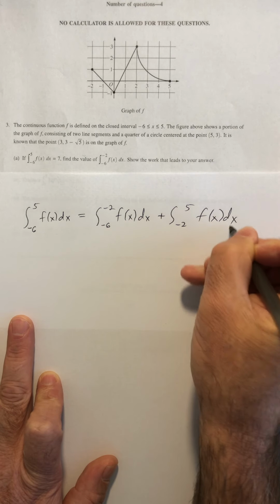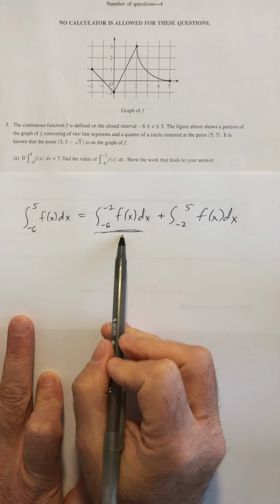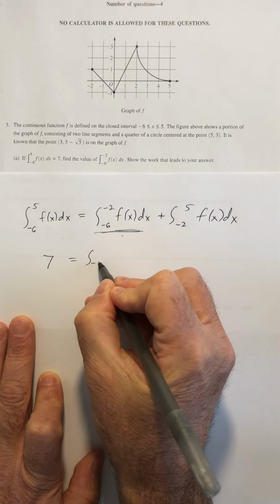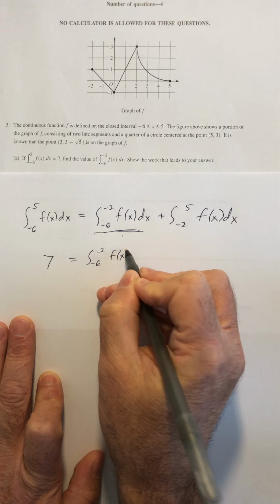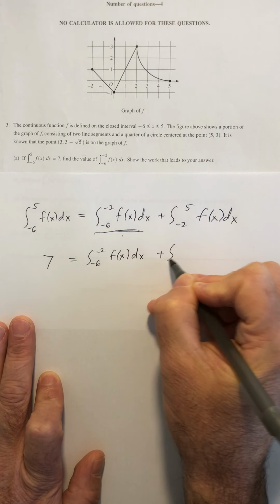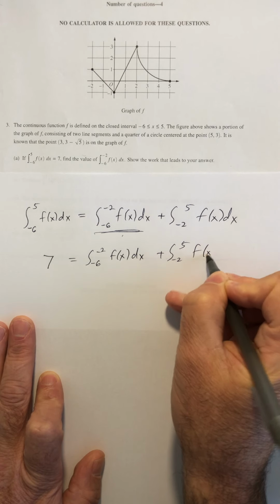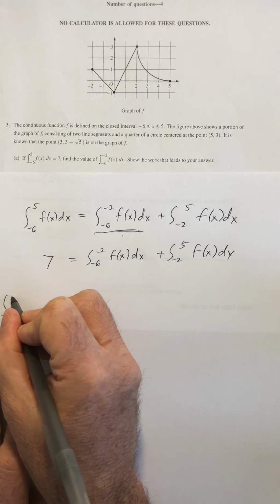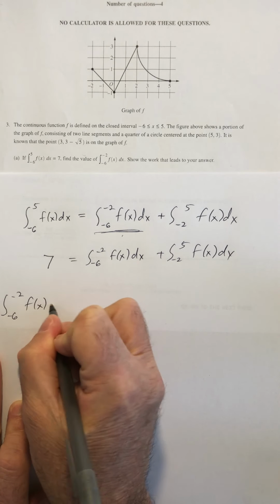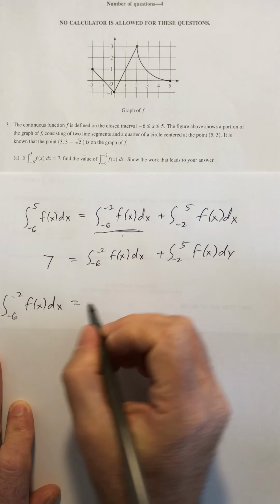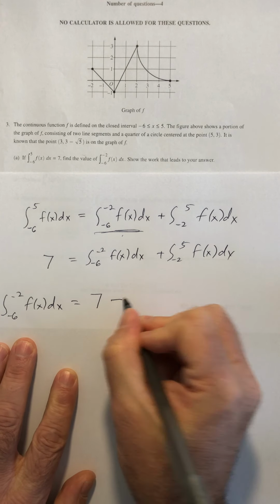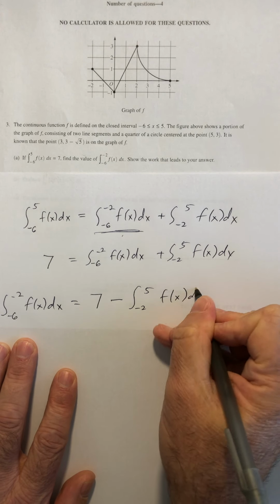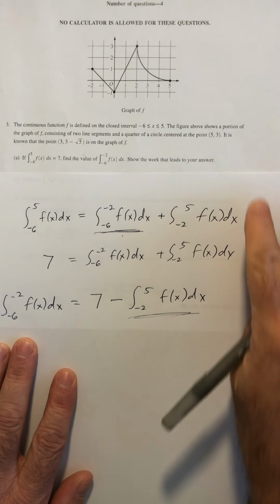And the question is actually about this missing piece, right? So there's a section of the graph that I can't see. But knowing that the total integral is 7, I should be able to figure out the integral from -2 to 6 if I can figure out the integral of -2 to 5. Right? So if I set this up as a final equation, the integral that I'm looking for is really going to be the entire integral, which is 7, minus the integral from -2 to 5 of f of x. So the real problem here becomes figuring out this integral.